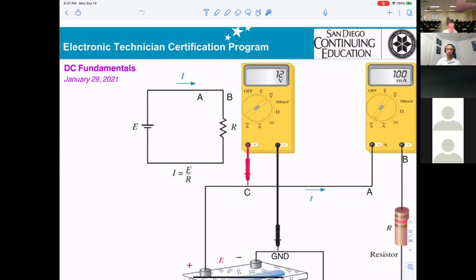Normally, you will be measuring the voltage, not measuring the current, in the company. Why? In the company, you get the circuit board. If you want to measure current, you have to break the board, and they do not allow you to do it. So if they want the current, they can measure the voltage and, using I equals V divided by R, they can get the current.